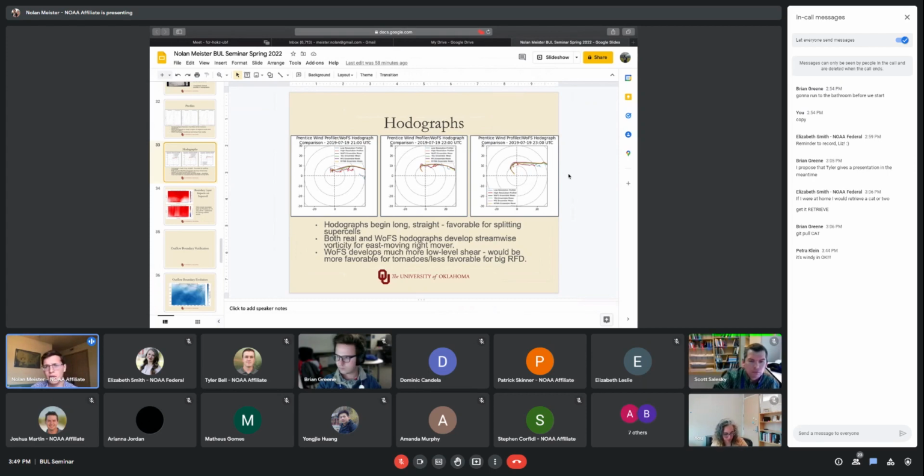But I would think that, especially since you'd expect to see the largest hodographs closest to the front, you might see a little bit of a shrinking of the hodograph if WoFS knew that this was further from the front than it thought. But I don't think it would be enough to overcome the pretty large differences in shape that we saw. Okay. Yeah, no, that makes sense. Just curious.